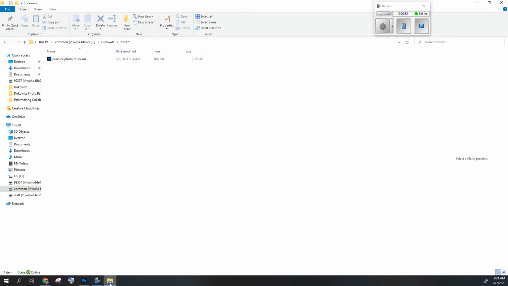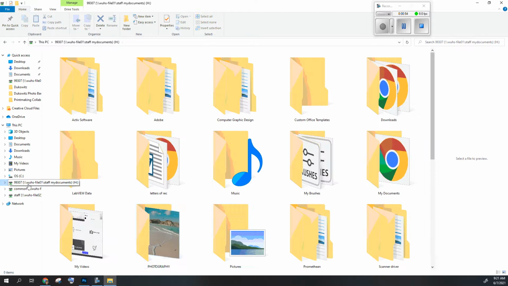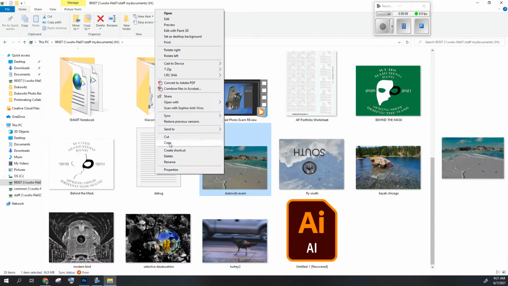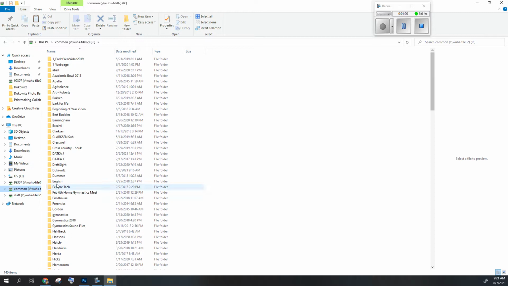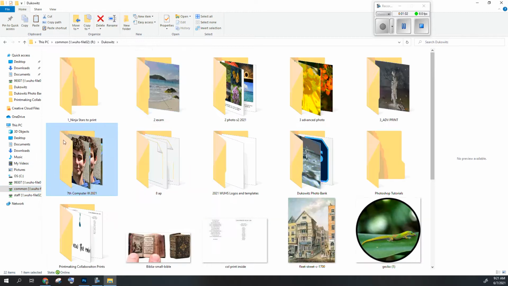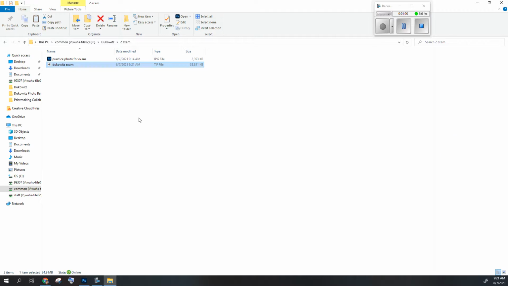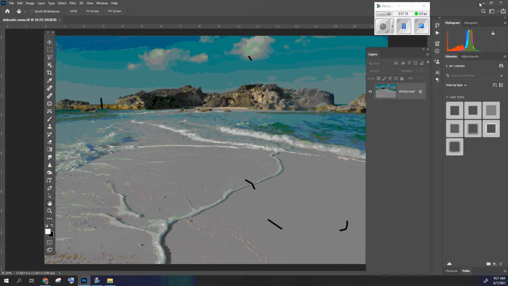And then you are going to go find it again. And there's mine. You're going to right click and copy it, and then put it back into that Common Drive and paste. So I know that seems a little bit counterintuitive, but I can't let you save as over other people's work in case you forget to change the name. All right, so I just wanted to make sure that I covered that part.